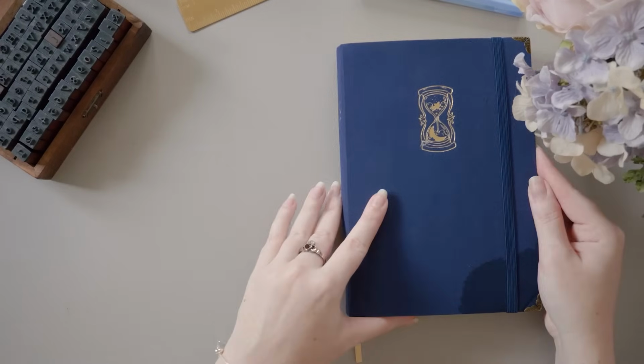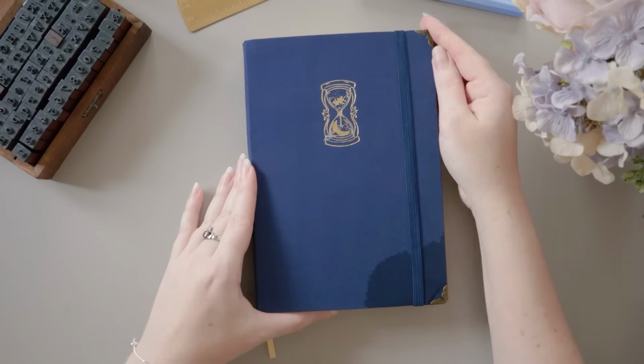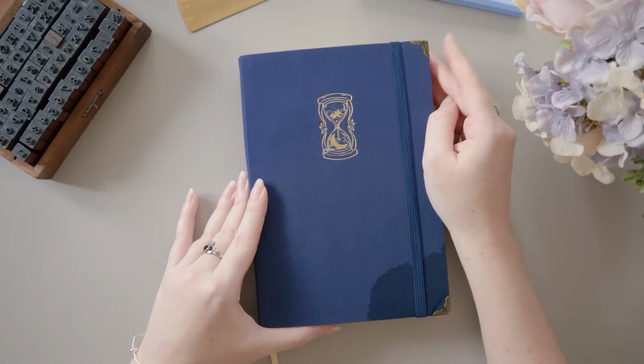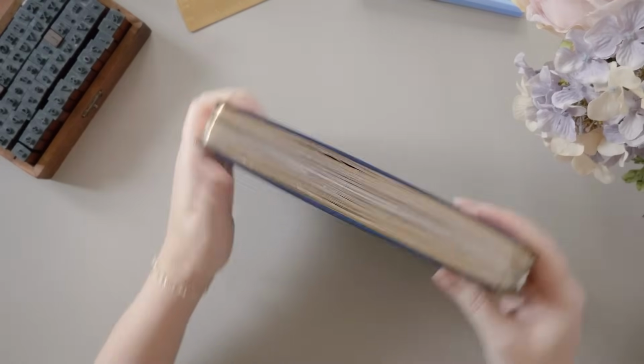For the second half of 2023, I used this lovely journal. It is the Hourglass Dreams journal from Kuma Stationery Crafts. It didn't come with these little embellishments on the corners. I added those myself, and I used it pretty hard.